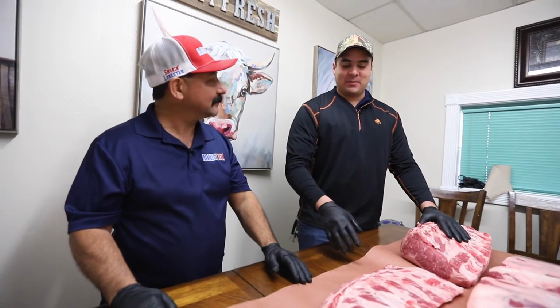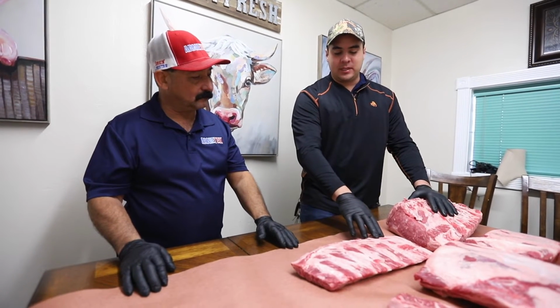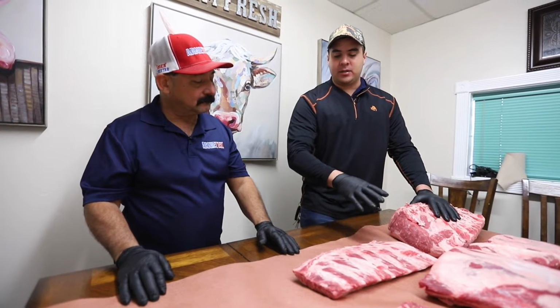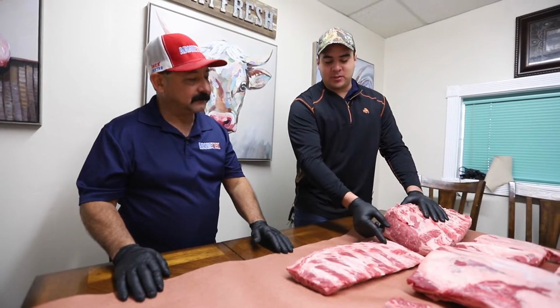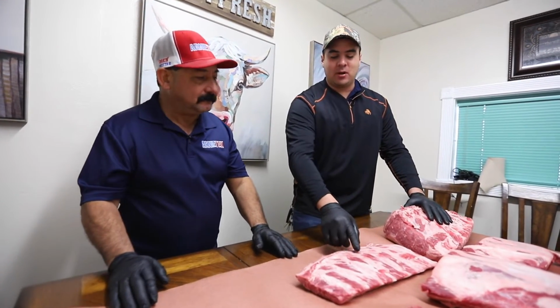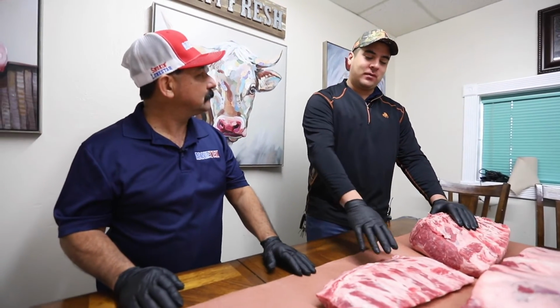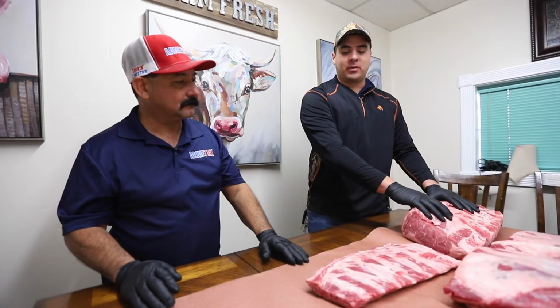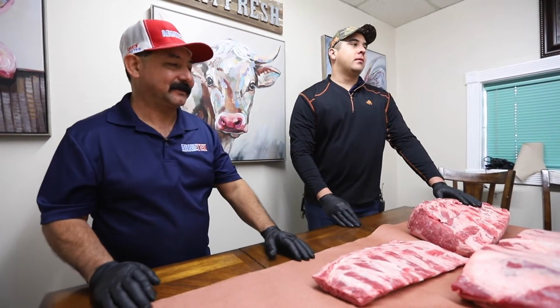So at the same time, that's why a lot of the time the meat packers themselves, if you see finger ribs inside the counter or you see them at H-E-B or Walmart or any other meat markets, a lot of them come notched. Yes, I've seen that. People end up seeing ventanas. They have a lot of windows in them. Right. And that's because the packers are trying to leave more of the meat on the primal because you're obviously going to get more money for the primal. Right. That makes sense. Makes a lot of sense.